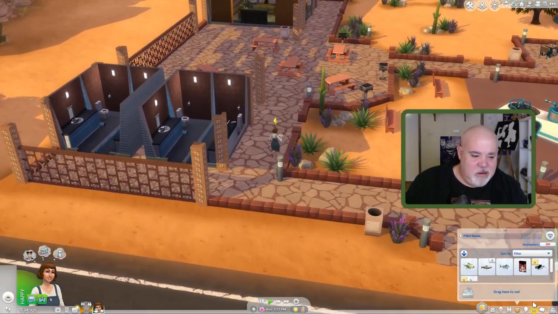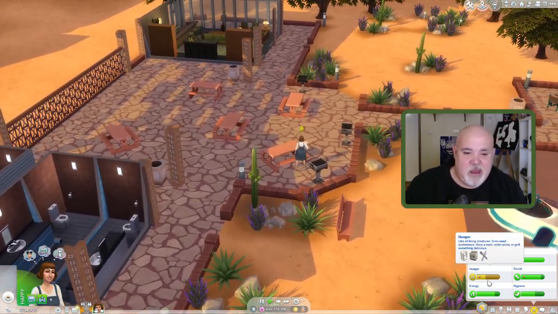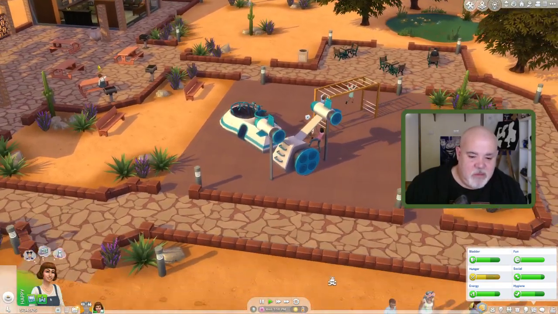Where are we going? Oh, it's good that she was hungry. That's very handy. Yeah, great. All right, sit down and eat some Judith pie. Yum, yum, yum, yum, yum.